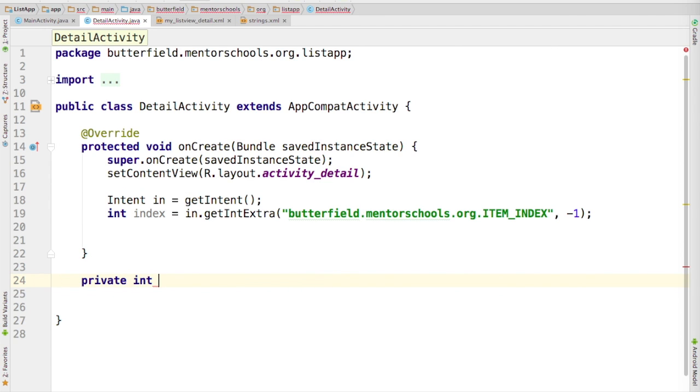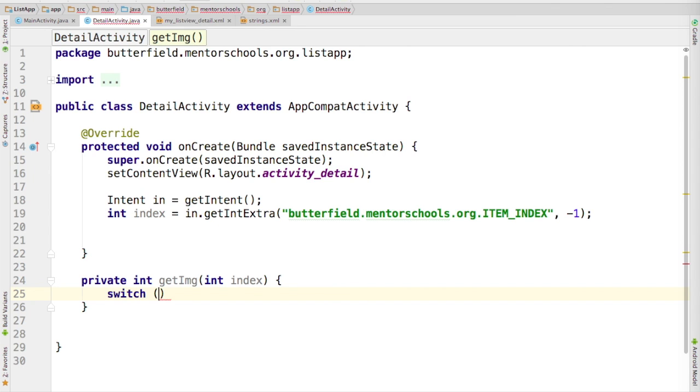It's going to return an integer which represents the index of the resource image. So we're going to call it getImage, and it's going to take a particular index.